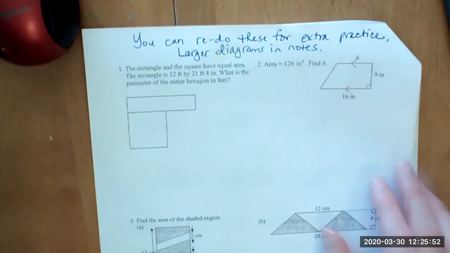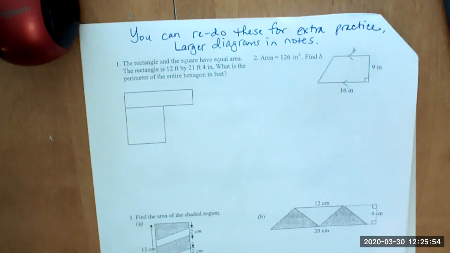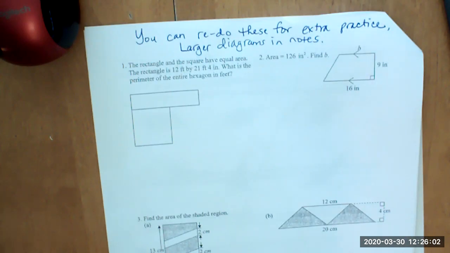The next page here, these are the diagrams that I'm going to use today for the notes. And this page, I printed the same diagram smaller, so that way what you can do is after I've gone through the notes today, you can always go back and you can redo these questions on this page and see if you can get the same answers that we got in the notes, okay?